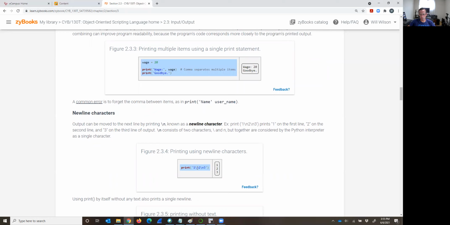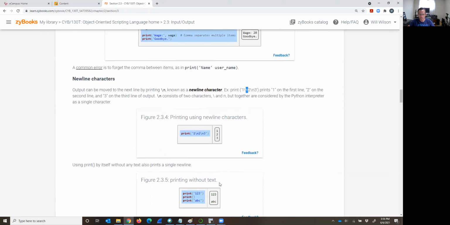I mentioned the discussion board, the new line. New line has a special character called \n. Backslash in general is something special. If you actually want to print a backslash, you need to do it twice. Because whenever Python sees a backslash, it says whatever character comes next is going to mean something special. So if you did a \t, it would be tab. And a couple other examples that we'll hit throughout this class.